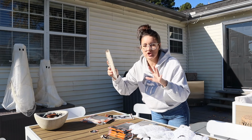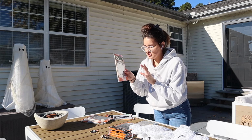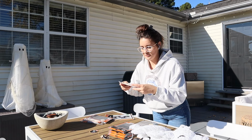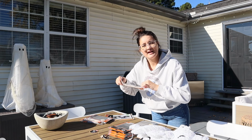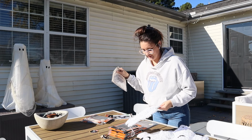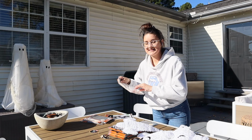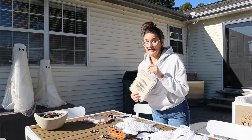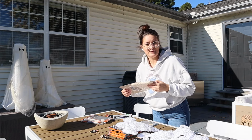These are like long, almost like a table runner in the shape that they are, and if you make too many holes, it just gaps really big. So I'm going to try to double it up, manipulate the fabric as much as I can to look like a ghost on this, and then see if I can figure out a way to even secure them up on those string lights and what that looks like.